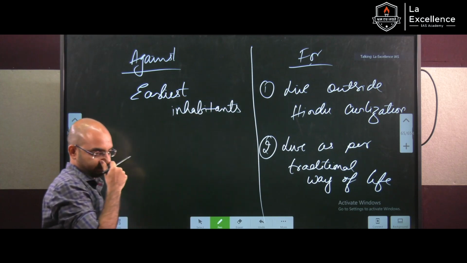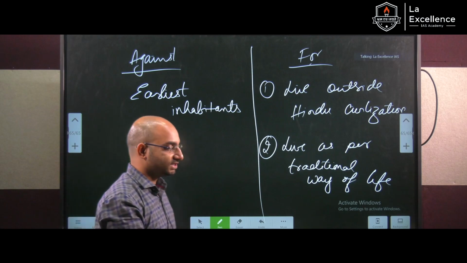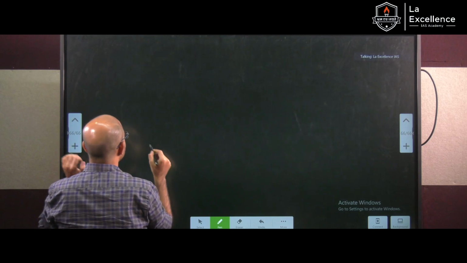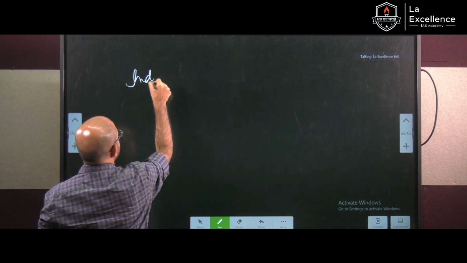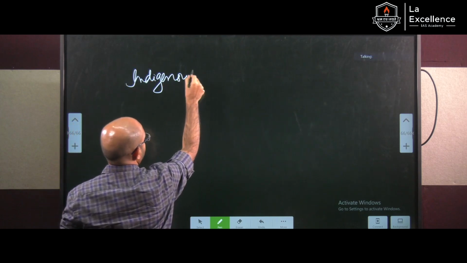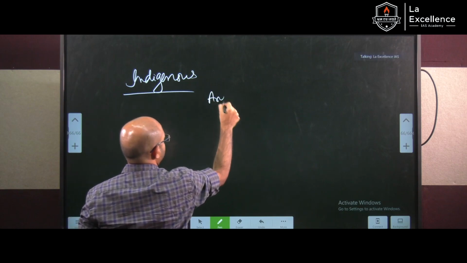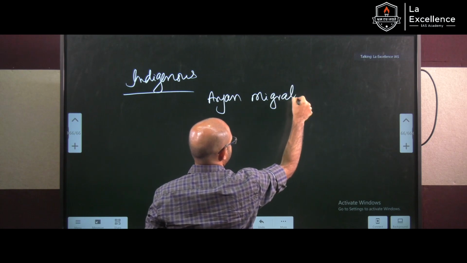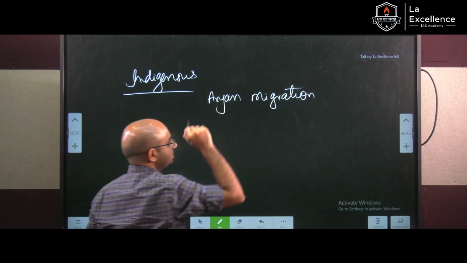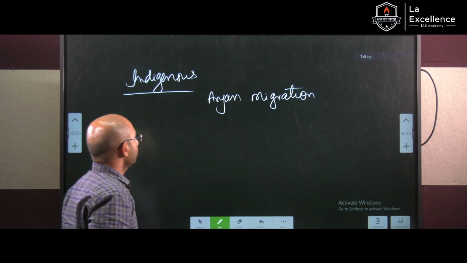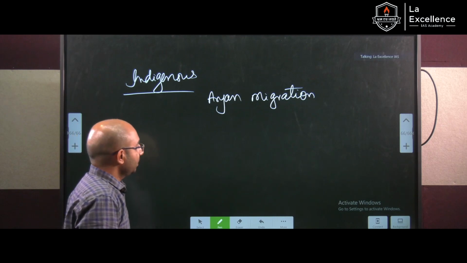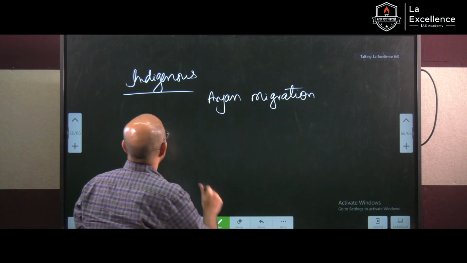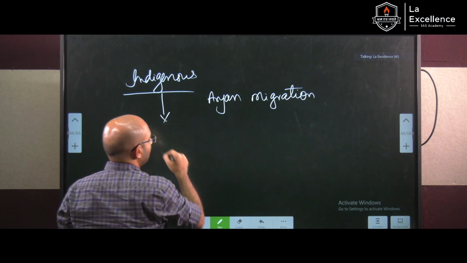Can this be said? Are tribes in India the earliest inhabitants or not? This is very, very problematic. Why? Because to identify who is indigenous, generally we take the Aryan migration as the breaking point. That is, whoever was before the Aryan migration is considered indigenous, and whoever is after that is taken as outside. But if you see, many tribal people who came to India, who are now called tribes, came to India after the Aryan migration.